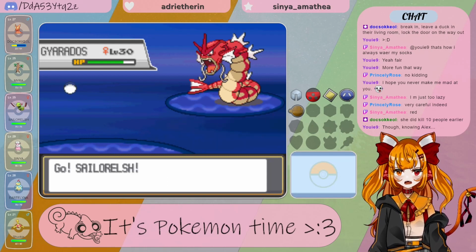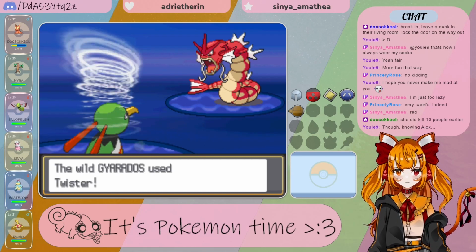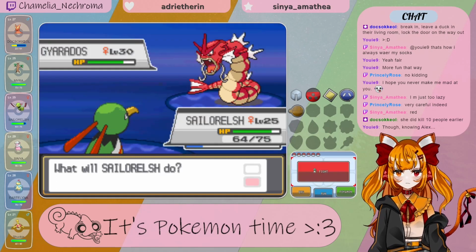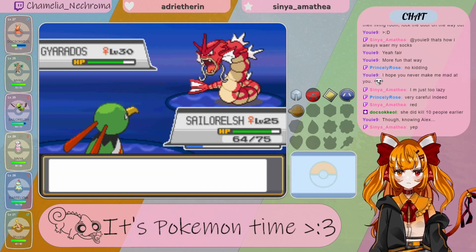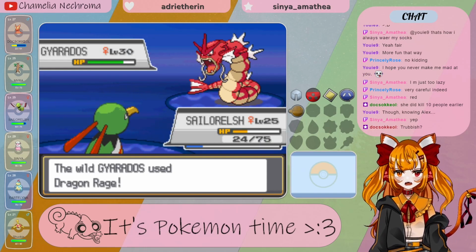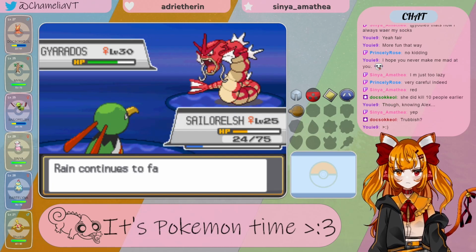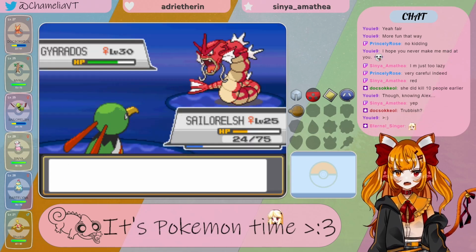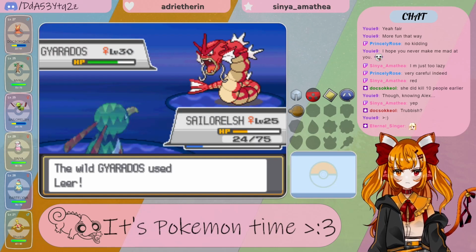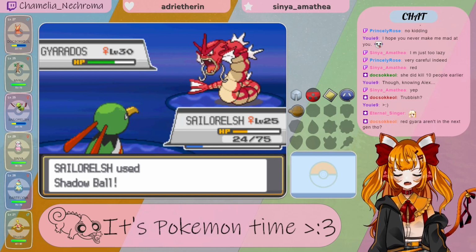I think I know which Pokemon I'm gonna name Yui in this generation. There's one Pokemon that feels fitting of the fear-inducing Yui. I was gonna say the Red Gyarados, but I guess Trubbish could work too. I want to use Sinia, but I think it will one shot, so I'm not gonna. Because I want to catch the Gyarados, even if I won't use it. Can't just kill a shiny Gyarados.